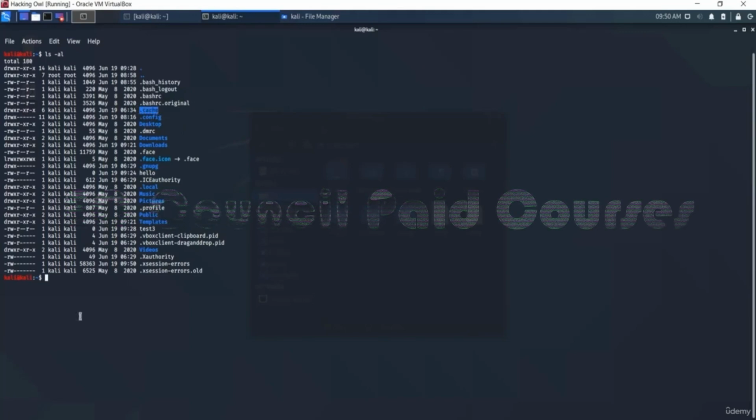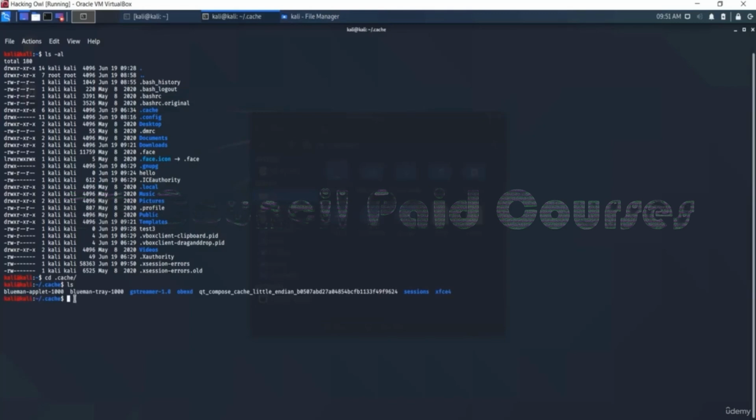Here .cache is hidden. We can go into it with cd .cache. We are in .cache here. We can list the files and names inside of it. So this is a very important command to list the files and directories including the hidden ones. Any file or directory that does not have a dot at the beginning is not hidden. We can see this with the normal ls command, or just by going to the GUI here. So .face and .icons are hidden. Here Downloads is not hidden, and so on.